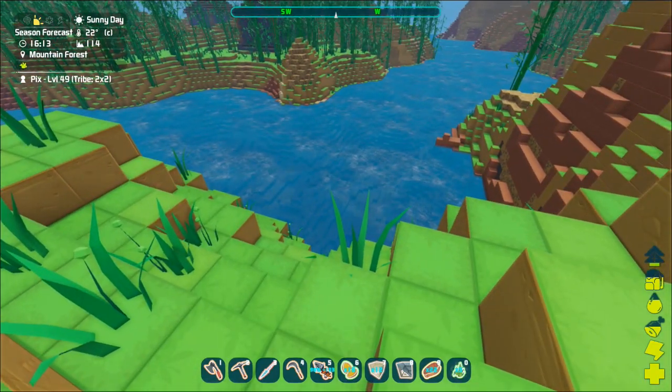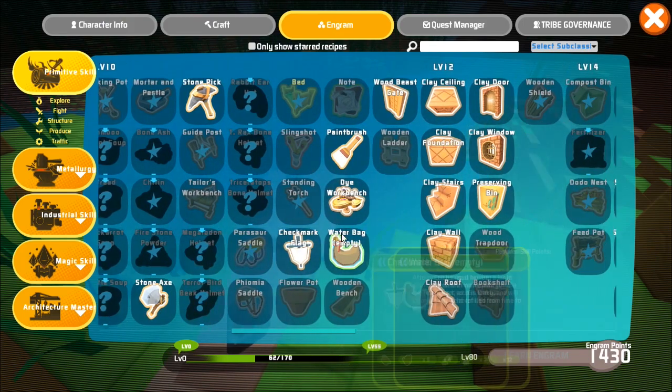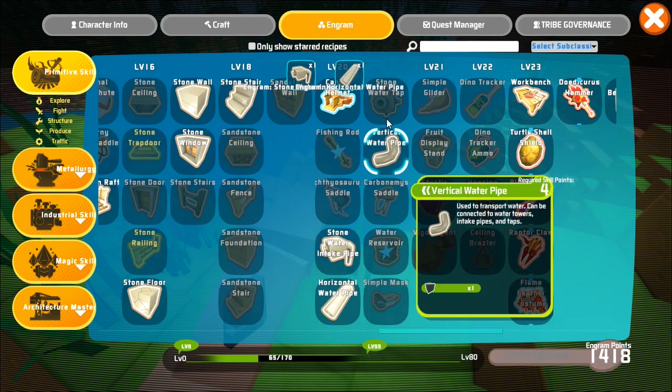So we're going to have to pull water from the river, and to do that we're going to need to learn all the engrams for stone pipes, if I haven't already, which I don't think I have. They're in here somewhere. Yeah, there we go. Stone intake pipes, taps, that kind of stuff.